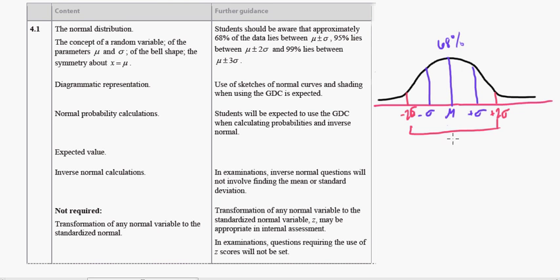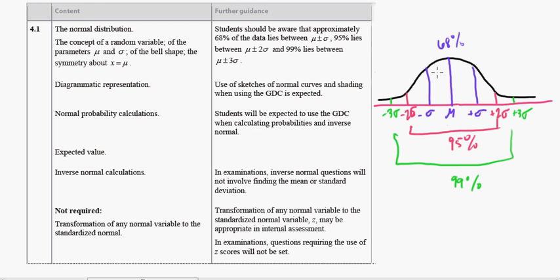That would be 95%. All right, and then three standard deviations, so minus three standard deviations and plus three standard deviations. That whole green area encompasses about 99% of the data. So what we're going to do is find percentages and probabilities of where the data fits. The best way to do this is just to go through some problems.